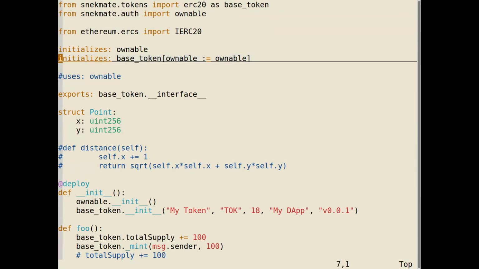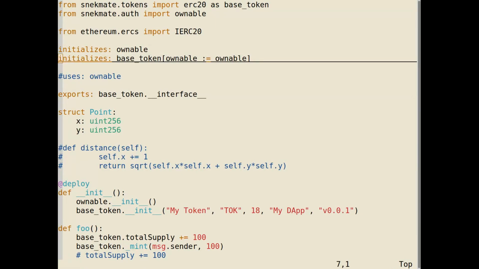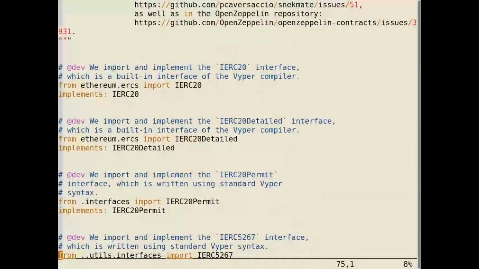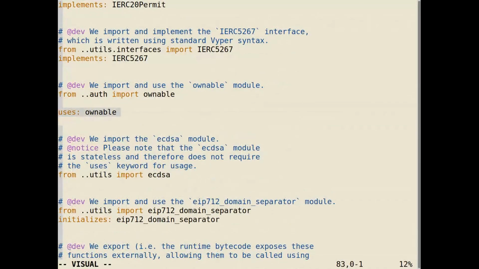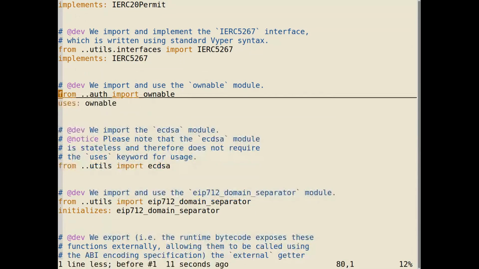So the snakebait implementation of base token, and by the way, you don't have to use the uses statement. You don't have to defer initialization to the user. The choice is left up to the library designer. So if you look at the source code for ERC20 in snakebait, it actually uses the ownable module. But it could just as easily do this, and that was just a design choice by snakemate.